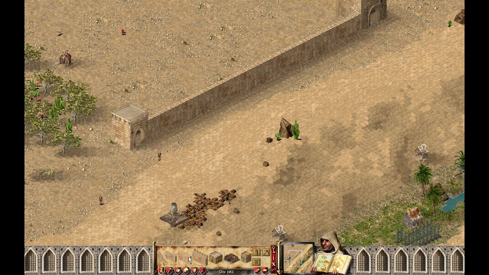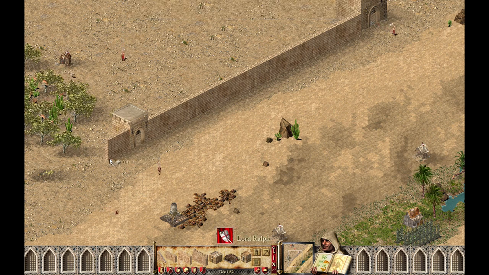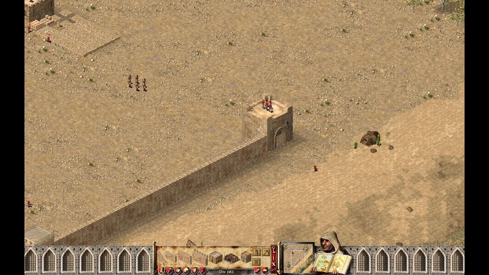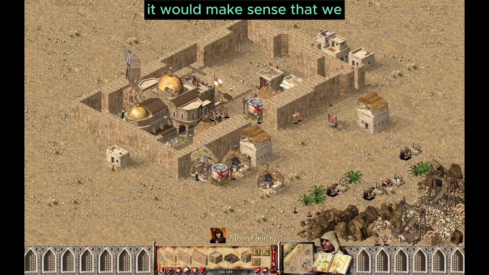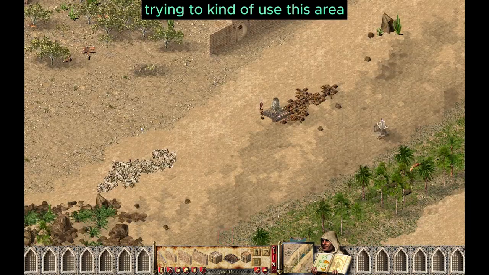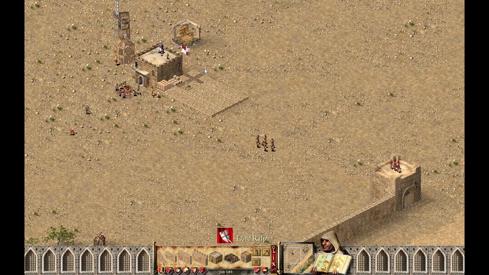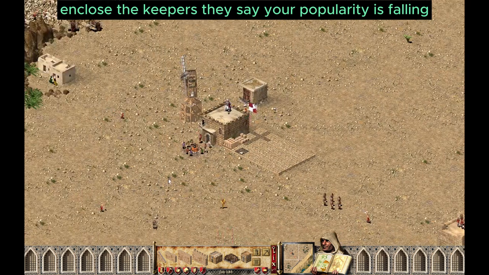Because we've got most of our resources down here, it would make sense that we, God, they're thick walls, it would make sense that we kind of use this area to enclose the keep, as they say.